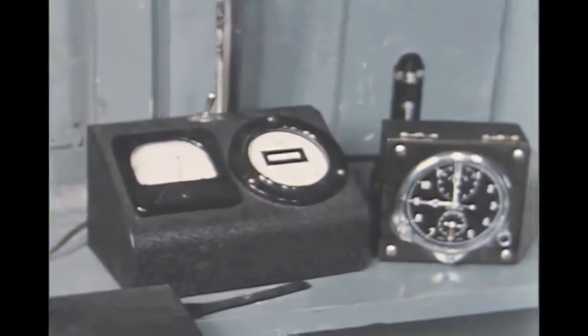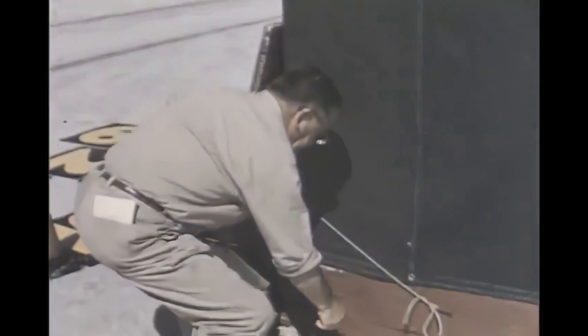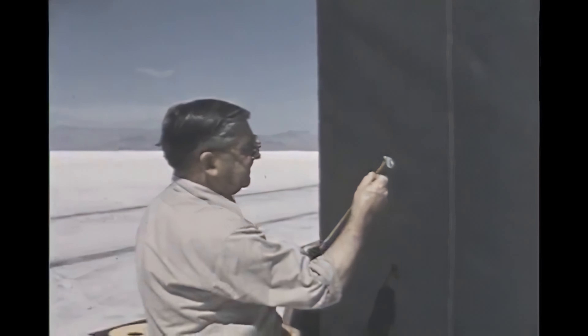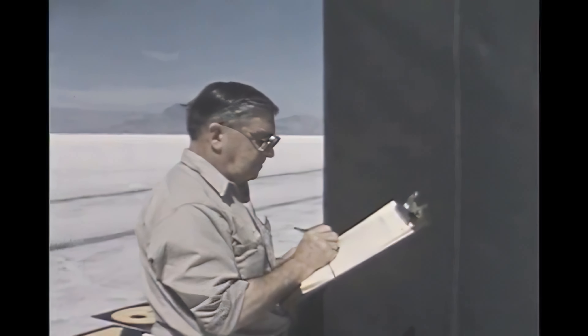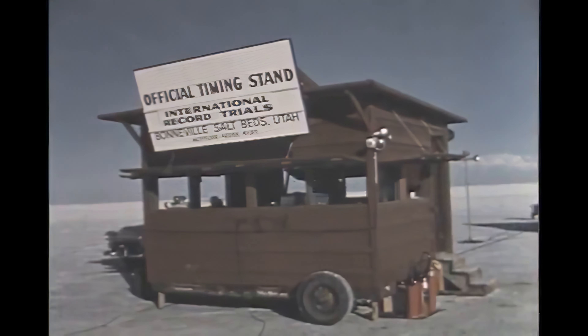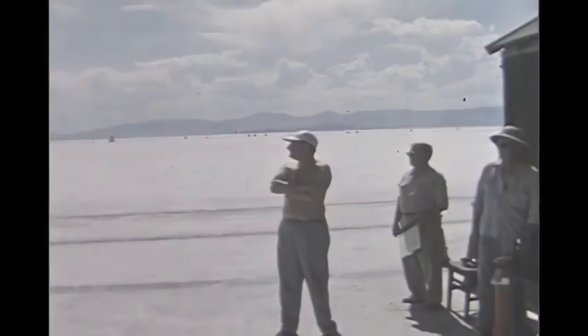Now it's time for a pit stop to refuel, check the car, and change drivers. The come-in sign goes up and next time around, Ken Miles will come in for a well-earned rest. Despite the heat of the day, the salt surface remains cool because of its moisture content — a thermometer on the surface registers only 74 degrees, though the actual temperature at this point is around 95 in the shade. As the car completes Ken's final lap, the pit crew appears relaxed, but actually there is a great air of tenseness and excitement. The car comes coasting down the track the last mile or so to cut down speed and avoid burning out the brakes.